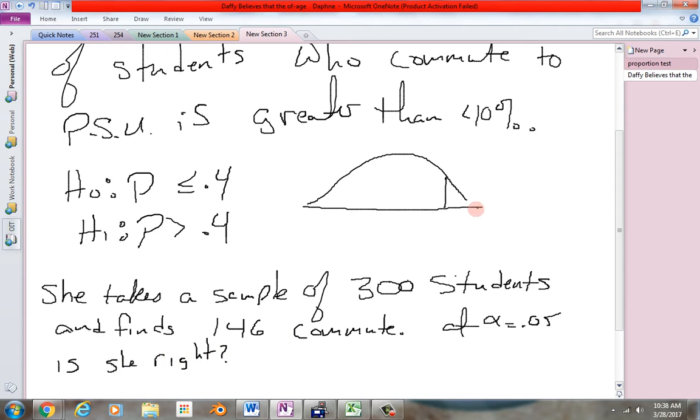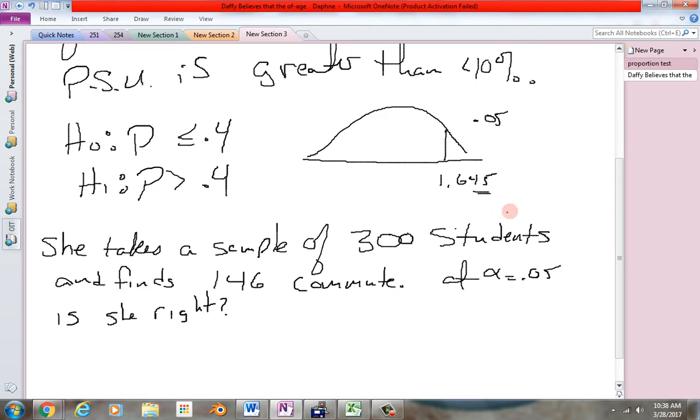I don't know. So we're putting 0.05 over here. We do an inverse normal on that. It turns out this is 1.645. 1.65-ish. You know, when I was a kid, we always rounded it to 1.645. Some books would have you do 1.644. Some people do 1.645. Whatever, 1.65. Not a big deal to me which route you go. It's in that ballpark.